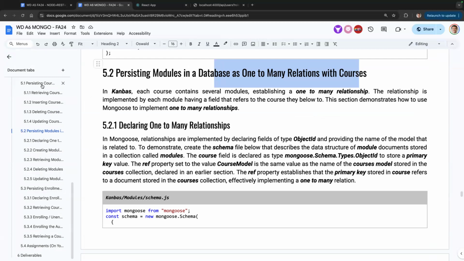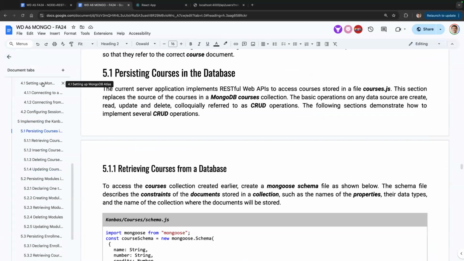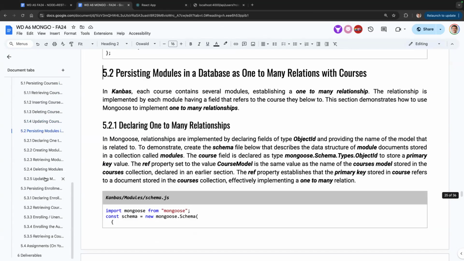First, we're going to learn how to create the one side of a one-to-many. We'll create courses and CRUD courses. Then we're going to learn how to create many modules associated to one course. So that's a one-to-many relationship.